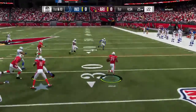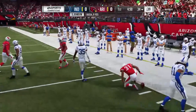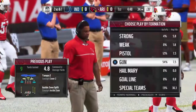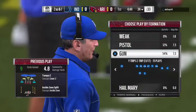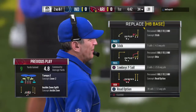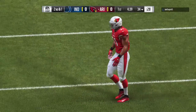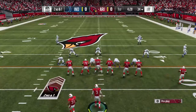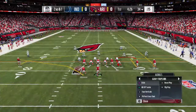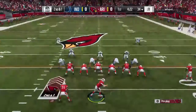First carry now. This is Johnson. And he'll take this up near the 35, maybe the 34. A nice run there, 9 yards, and it'll be second down. Next, the receivers help spread the defense out, and they were able to come through with a slashing run. But to that point, it's going to be interesting to see the personnel chess match as this one progresses. Yeah, you're exactly right. Can they continue to create running lanes out of passing sets? And if so, it's going to be a long day for the defense.